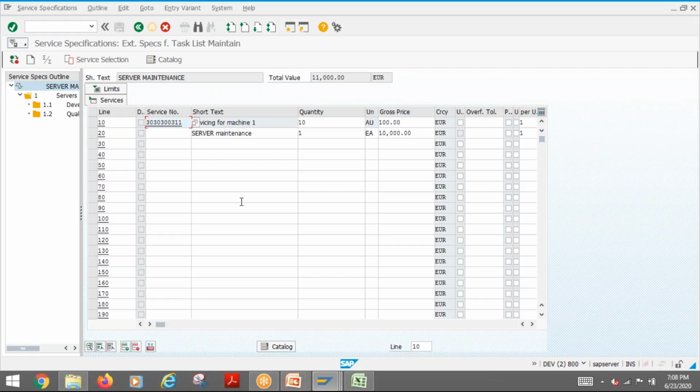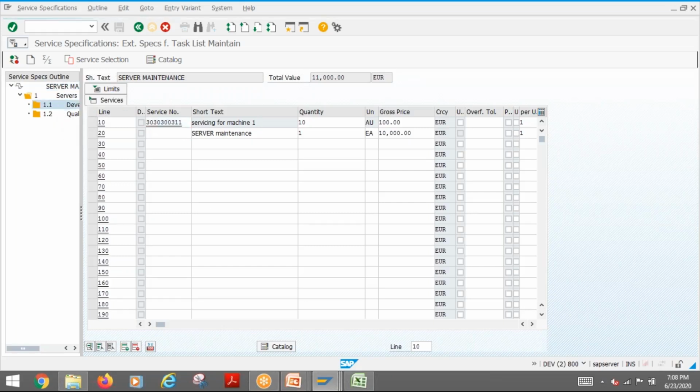Possible? Either with the service. Sorry. Yeah, Abdul, I have a doubt. Instead of maintaining these activities like line 10, 20 manually while creating the service entry in the network, is it possible, you have shown some activity number, right? From there itself, by default, can I do it 1.1, 1.2 by default? If I put the service number one, by default, for the entire activities, is there an option? For that there is an option. I will show you that. I'll come to that.